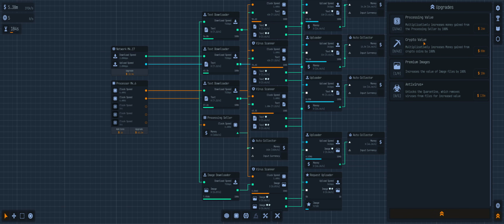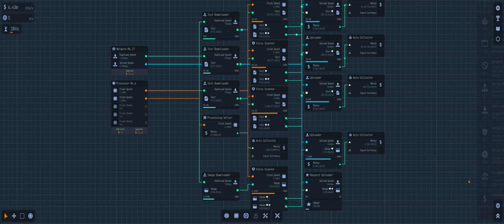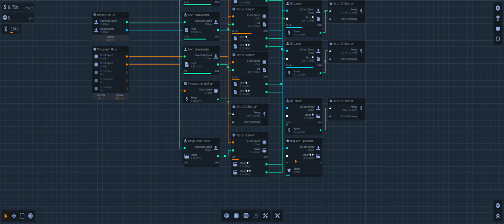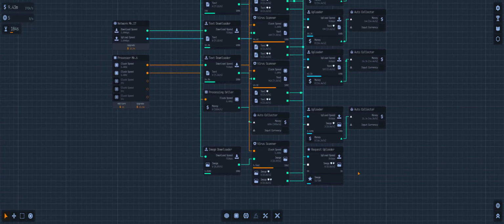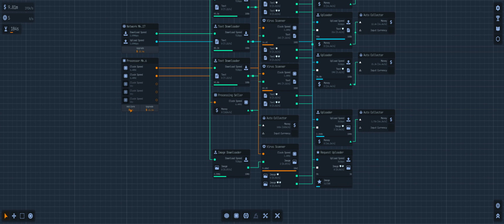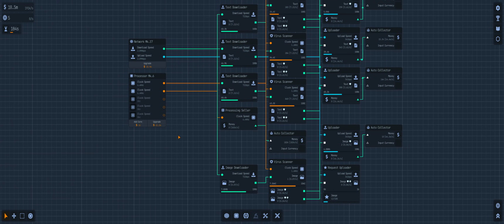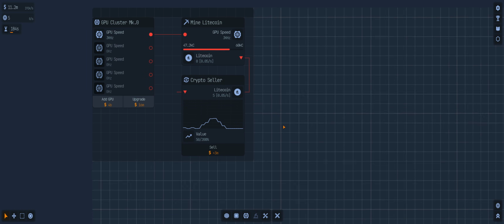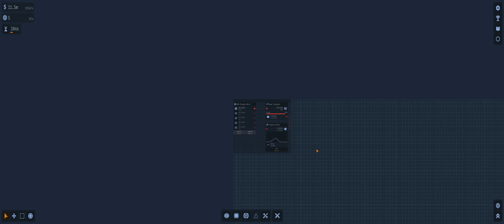Right. What's our next upgrade? So we can upgrade the value of crypto. We need to start looking at ways to increase the speed of this. The image downloader at the minute would probably be adding another core, but that's going to cost 1 billion. That's a lot of money. Let's have a look at what crypto's doing. Crypto died up here. That's fine.